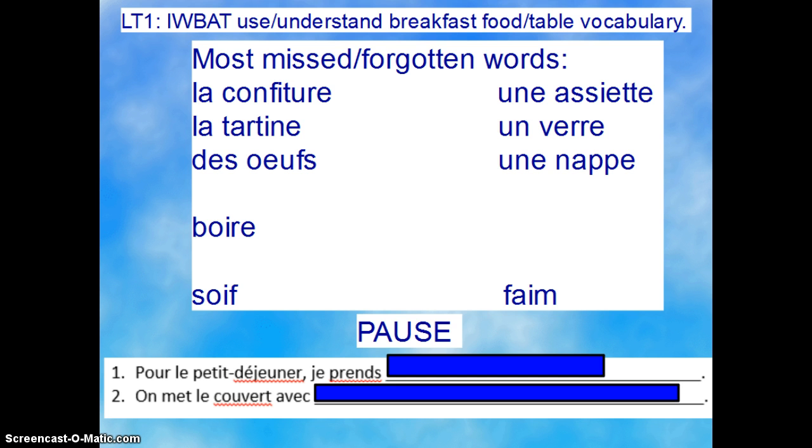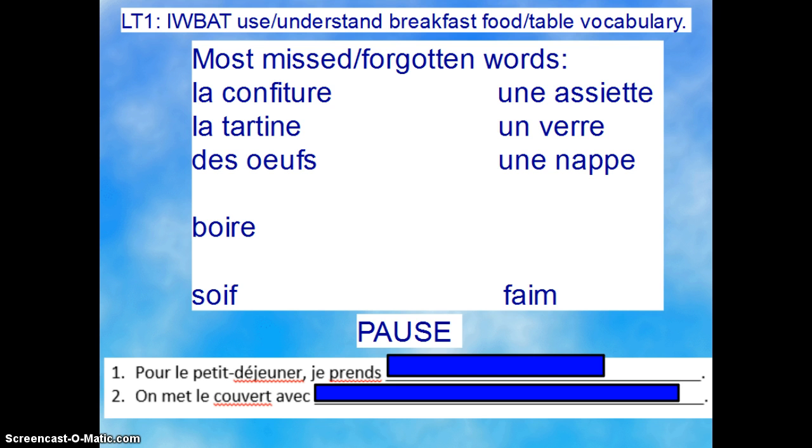We're talking when they take the baguette, that long French bread, they cut it in half lengthwise and go ahead and put butter and jelly on it just like anybody else would with their slice of Wonder Bread toast. But it's their version of toast. And remember that a tartine itself is a piece of French bread. So whenever you talk about having une tartine, you're talking about having a piece of French bread. Des œufs are eggs.